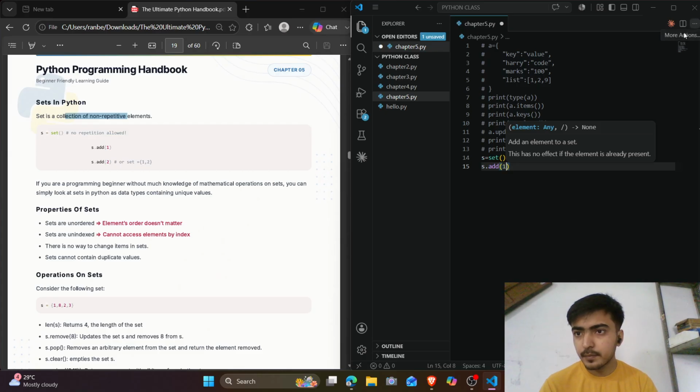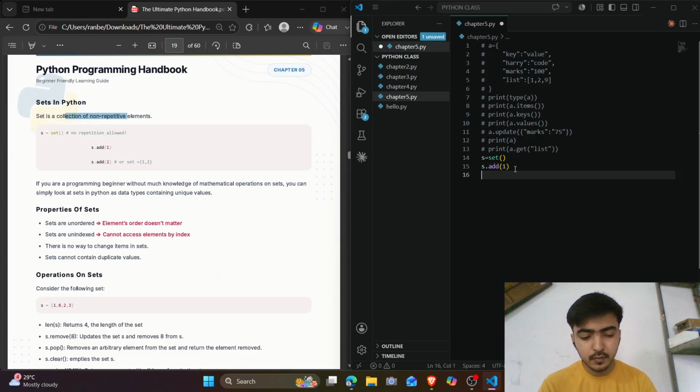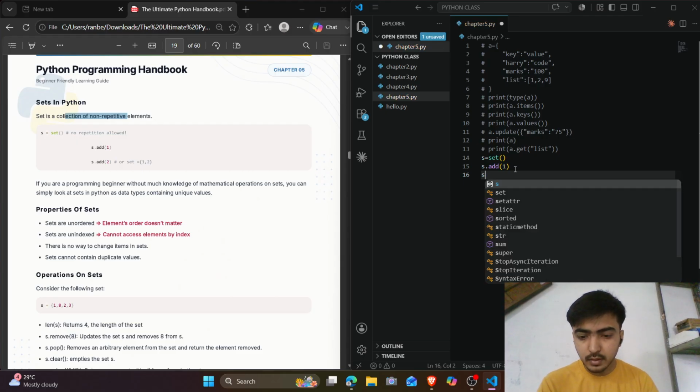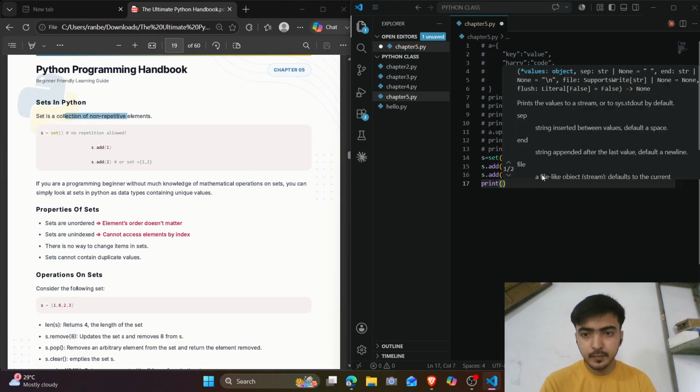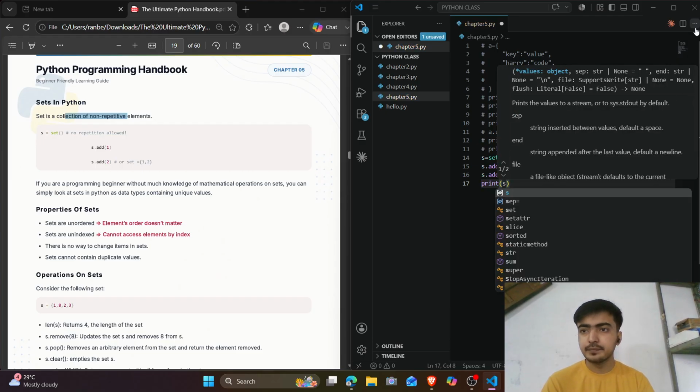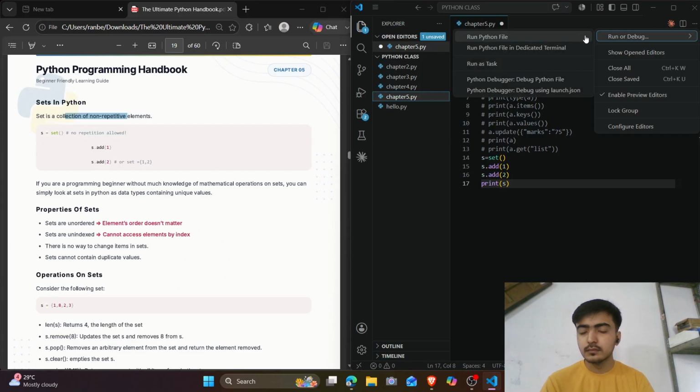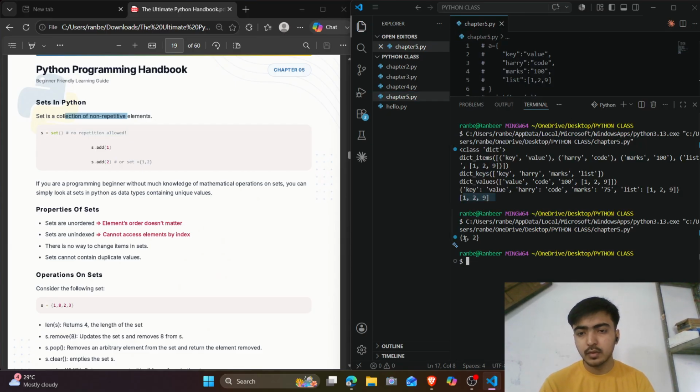Some more values, let's add 2. Now we'll print this. Okay, 1, 2. So it is printing that.